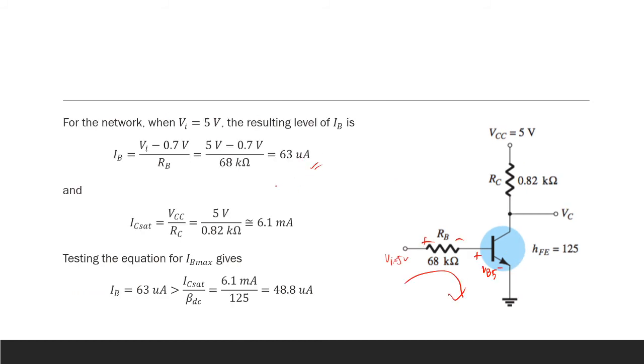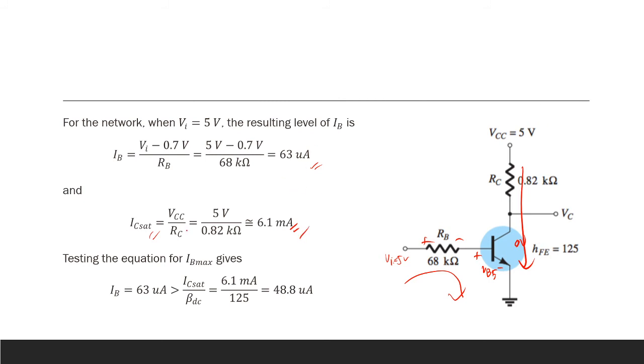So, therefore, we have to solve for IC SAT. Na-solve naman natin yung IC SAT kanina kasi yan yung ginamit natin for the load line, di ba? So that is approximately 6.1 milliamperes. Iyan yung ginamit natin pang solve ng output current sa load line. Pero kung gusto niyo ulit i-solve, napakadali lang. Since saturation, ang assumption mo, this is 0 volts, loop ka dyan. We will have 6.1 milliamperes.